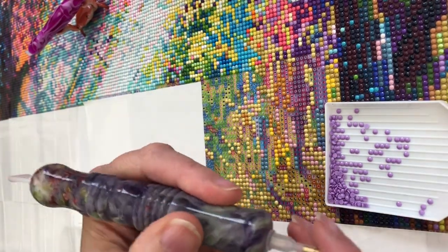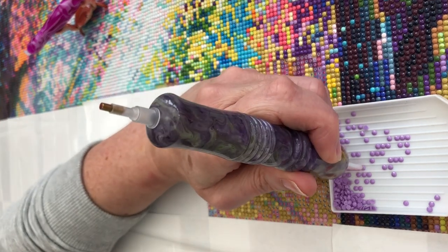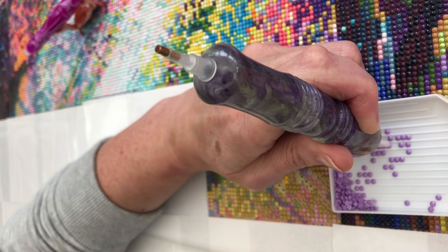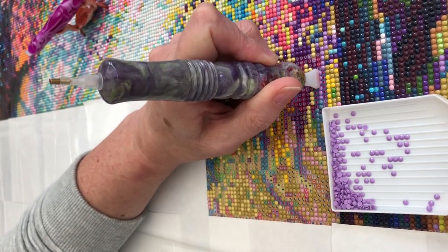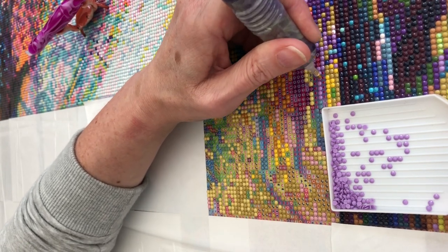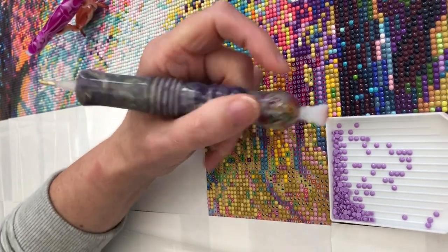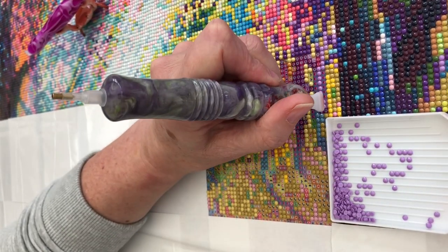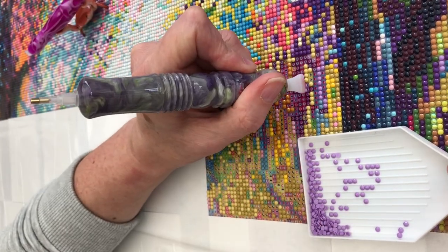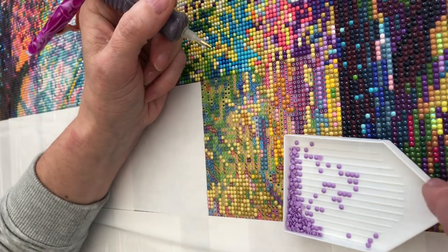I'm using my Spring Flower diamond pen, which I was using on Spring Stream, and I've put some new wax in, so it might leave a little bit of debris, which I'll have to tidy up as I go along. We'll see. And I'm not used to doing multi-placing on this canvas because it is so confetti heavy that I think I'm a bit out of practice on the rounds. Anyway, I will continue. As you can see, I did start this section previously.